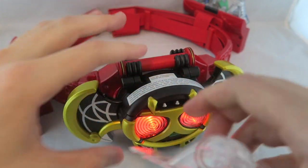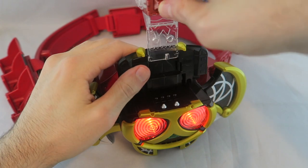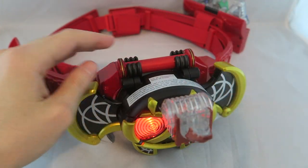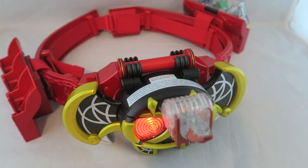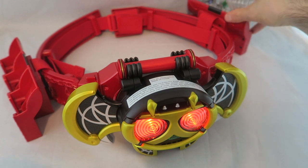Alright, now Castle Dran. I know, right? Alright, now we have the ability forms. So we'll start with Garu.